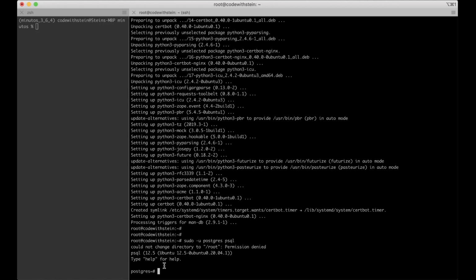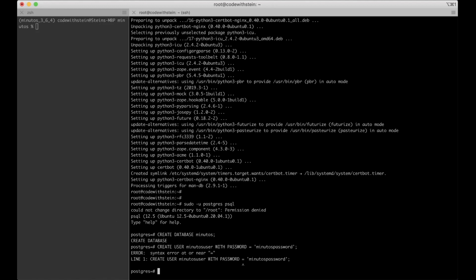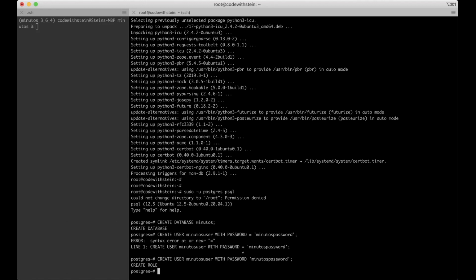Then we create the database by saying create database minutos, and create user, because you need a user to connect it, minutos_user with password, minutos_password. There should not be equal, so just like that.